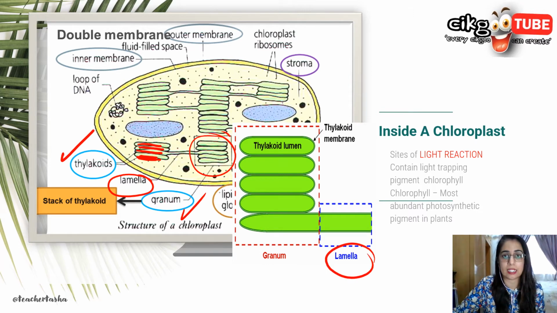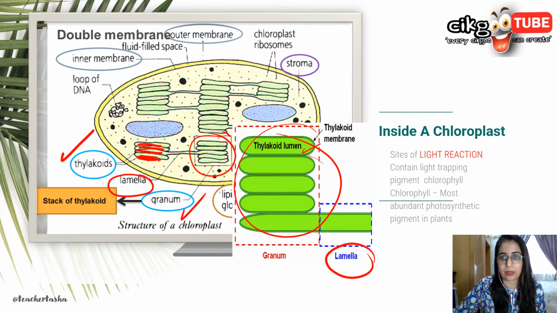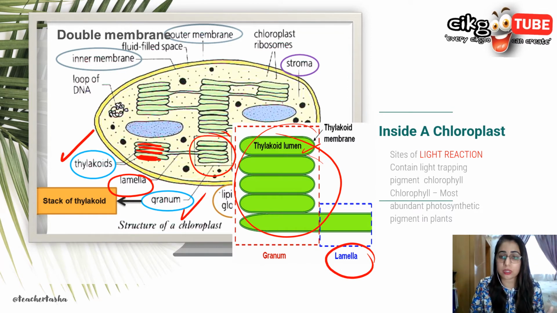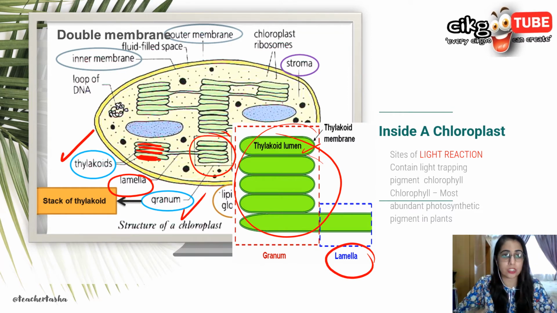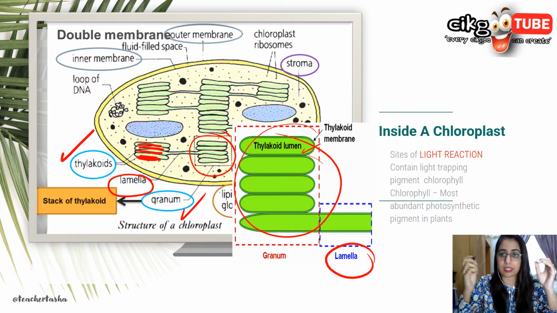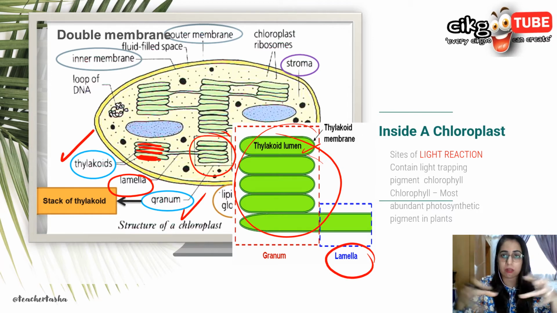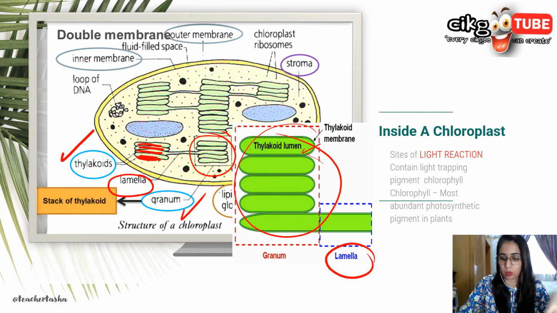by lamella. This is one thylakoid, and the whole stacking of it is the granum. Make sure you know the structure of the chloroplast. Go and draw it and label it, so you know where the stroma, the thylakoid and the granum are. Stroma is basically like the cytoplasm of the chloroplast, where the reactions happen. Where the light reaction or the dark reaction occurs, you must know that.